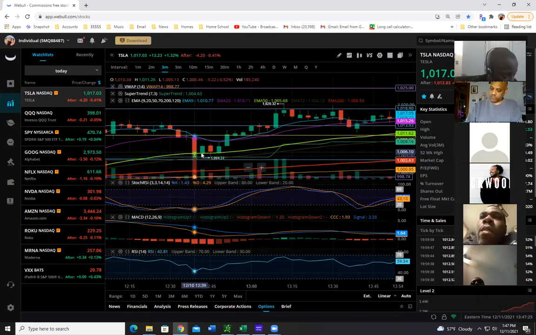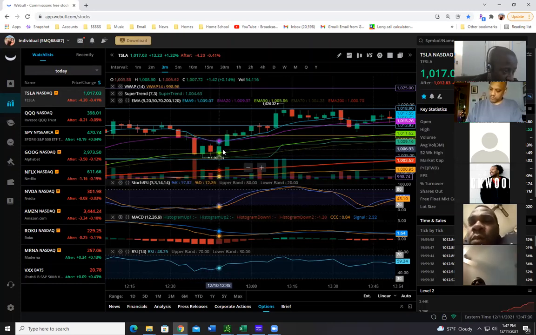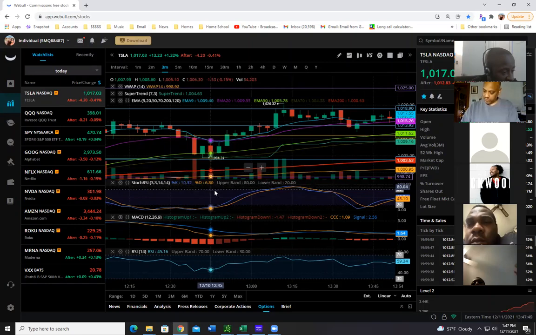Here we are. We start bouncing. 1,004 support, bouncing. The cross is here, right there, just crossed. But once again, we crossed, and we're on the way back up crossing, which means we're really rejecting. If this was still red going down, I would say continue. If the stock RSI was still high, I would say continue. But it's not. It's too low, and this is 3 minutes. When the 3 minute is this low, it's only a matter of time before you're going to bounce.